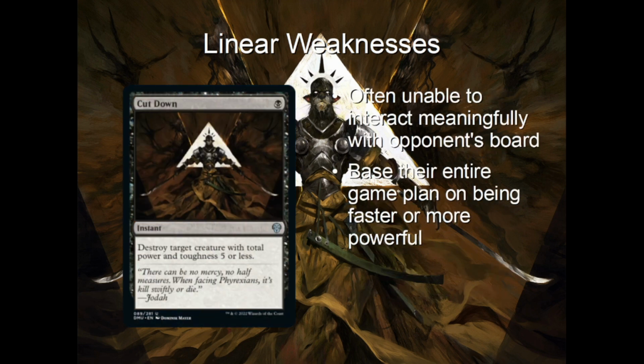Because you are so focused on your combo or your synergies, you're often unable to interact very meaningfully with an opponent's board. You're not going to see very much removal in a deck, because you're basing your entire game plan on being faster than your opponent, on hitting your combo before they can stop you, and making this powerful interaction that they simply can't come back from.